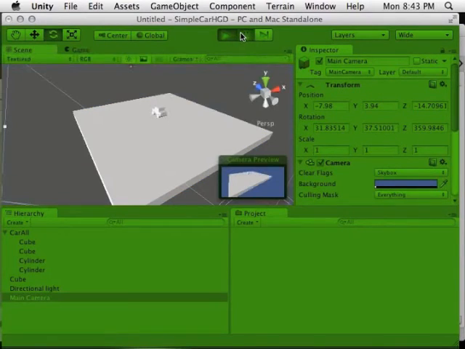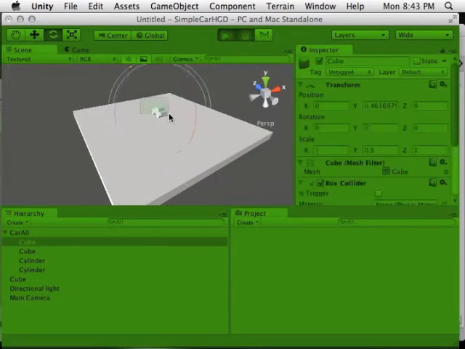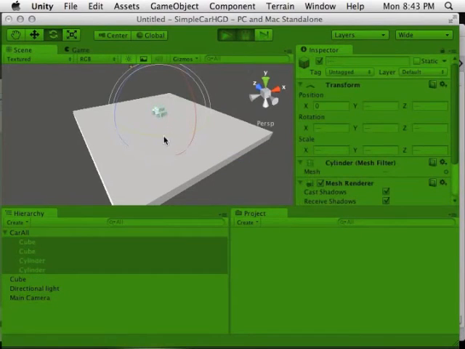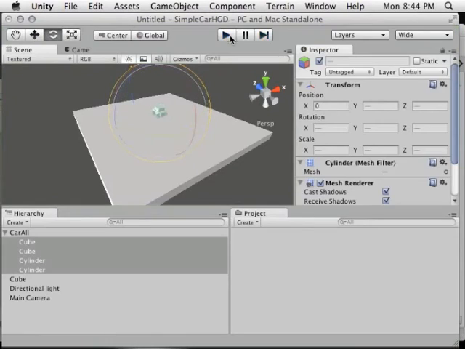And it's even more confusing if you press pause, because then you're back in your normal editor and you can still make changes, anything you want to do. But as soon as you press play to go back into editing, you lose all those changes that you made while you were in play mode. And so it's important to be able to tell very easily whether or not you're in play mode so you don't make changes and then lose them.